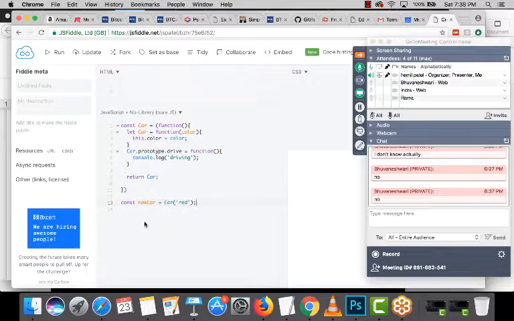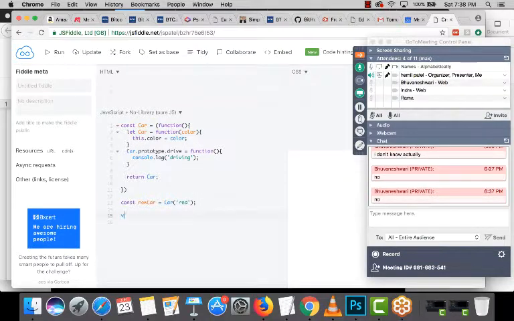So what happens here is that when I call car, it immediately executes this, and whatever it returns is basically this car, which is nothing but a constructor. So it sets a red property.